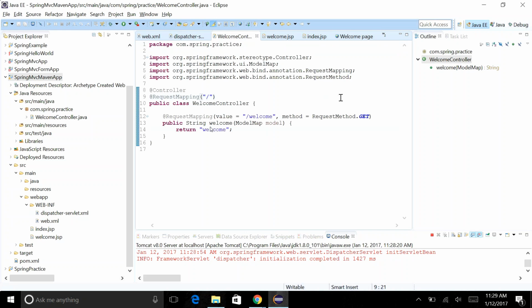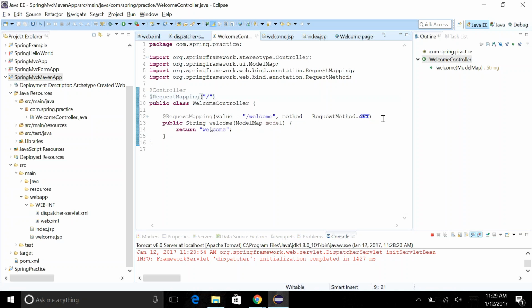The method that is loading my hyperlink is the get method, and it is executing my welcome object with the model map as its input parameter, but we are not doing anything there in the model map. And we just said return welcome, right? So it is simply returning to the welcome.jsp.